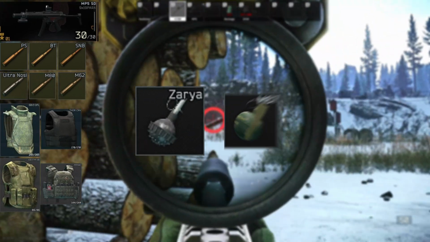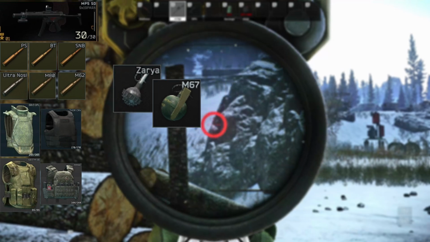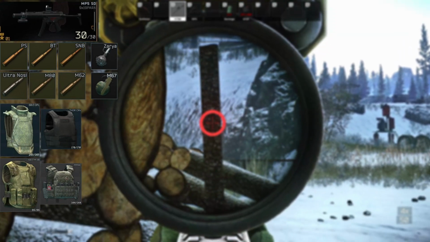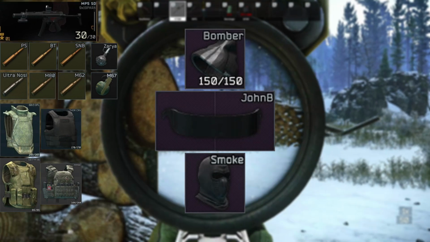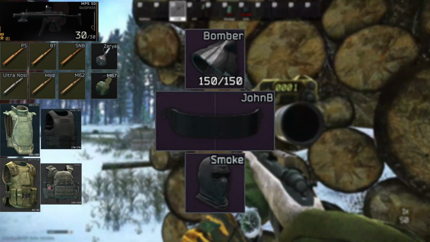A couple flashbangs or grenades are nice to have in case the boss gets stuck and you need to flush him out. And of course, make sure to bring some drippy headwear, that way when a PMC is looking at you through his scope, he decides it's probably best to not shoot you and go the other way.